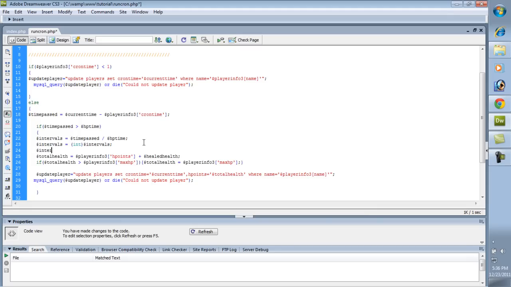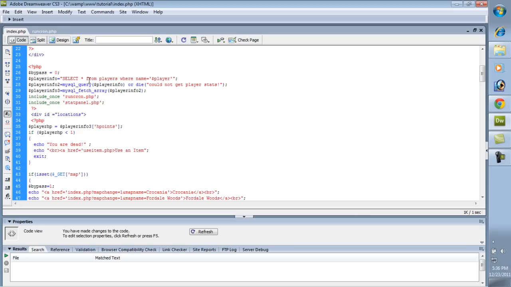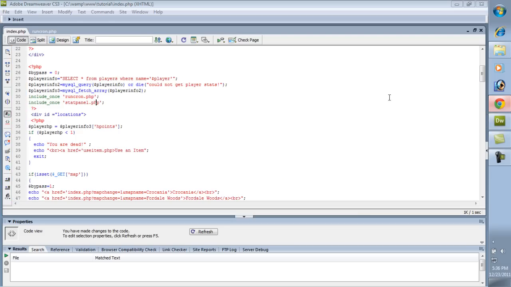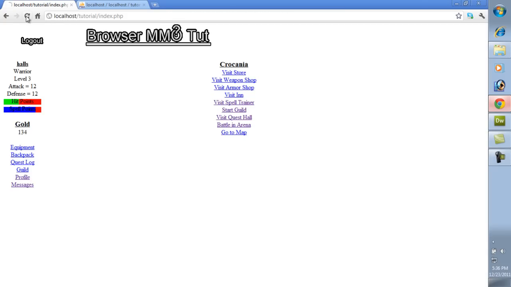It's been a while since I've actually used that function. Let's echo intervals. And it may give us a bad result because we haven't been over 30, so, well, now we have been over 30 seconds, so let's just see what happens. 3. So yeah, it took me about a minute and a half to do that code right there, and if we refresh it again, you'll see it's down to nothing, it's zero.